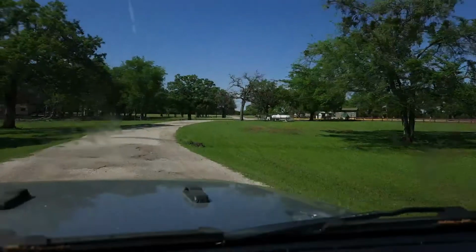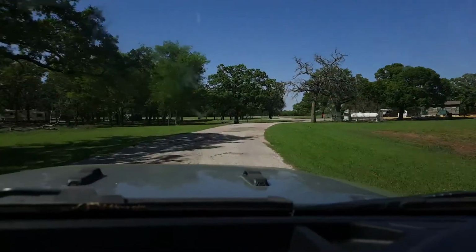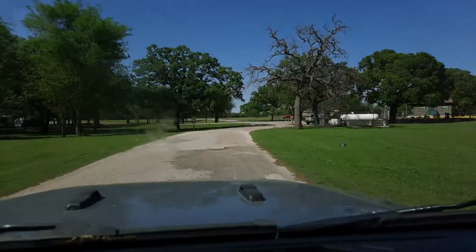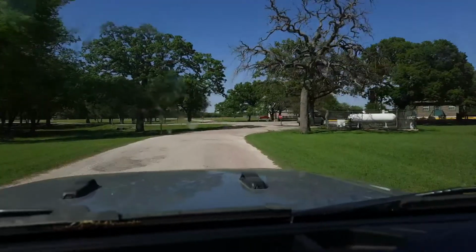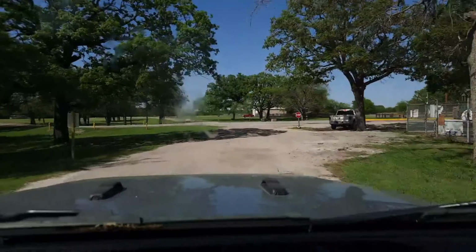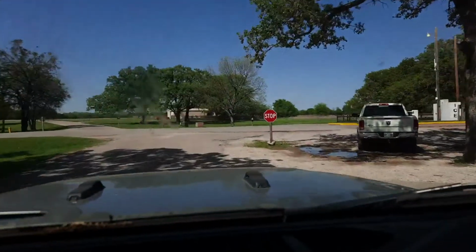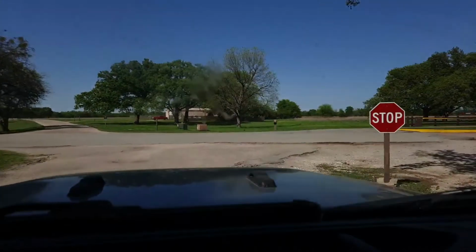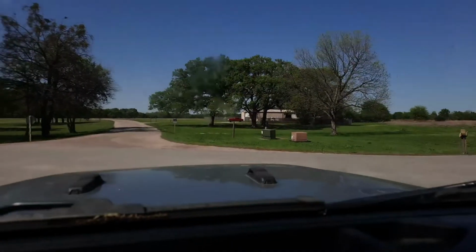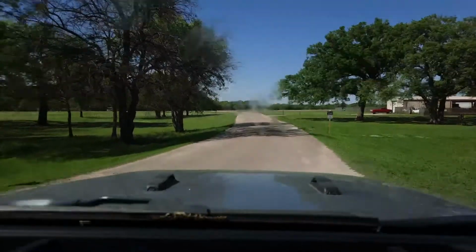So as you're approaching the ranger station from the activity center, the ranger station will be on your right. That's the exit. You also see the propane filling station. However, at least at the time of this recording, they are not refilling propane, either tanks, portable tanks, or rigs. There's a gas station just a few miles from the campground where you can have your rig or your tanks refilled, and that's where we've gone. So the ranger station's on the right. We're going to go straight across past the maintenance shop into the next section, which will be a little further down the road.